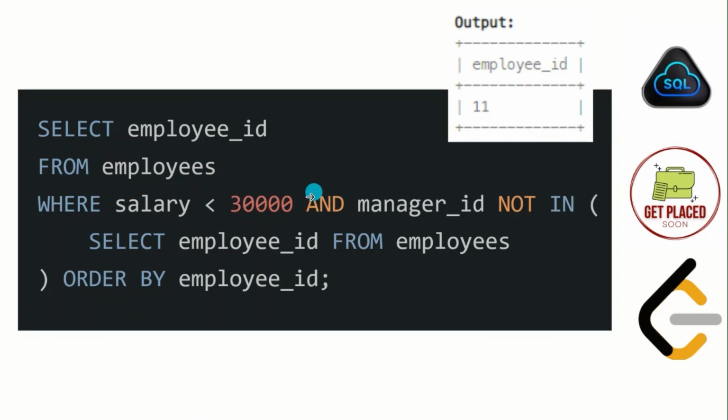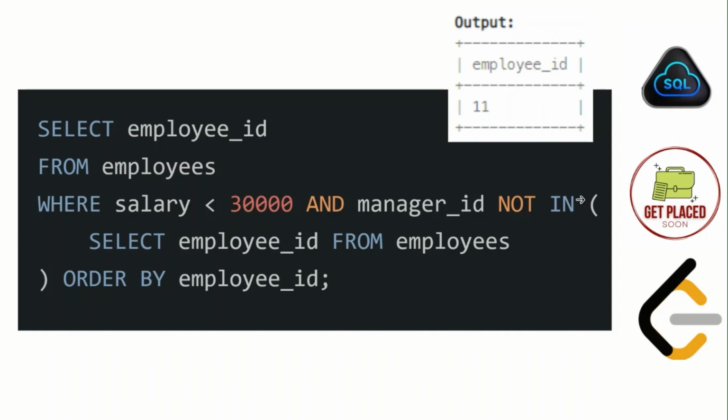And why are we using AND operator? Because both the conditions must be satisfied. Right? So this is the first condition. Now speaking about the second condition, manager is not present in the employee ID column, right? So in the employee ID column, we will check if manager is not present. So manager ID not in. So in SQL, not is an operator used in combination with other operators. So for example, what are we combining not with? Not in we are using.